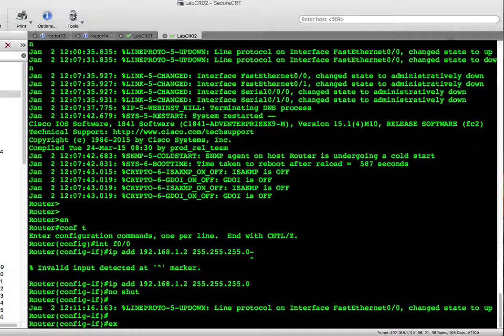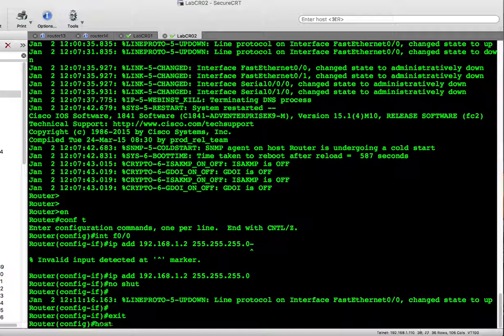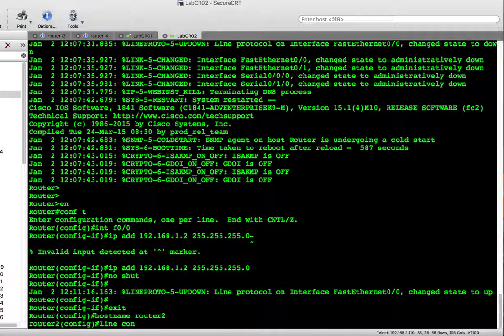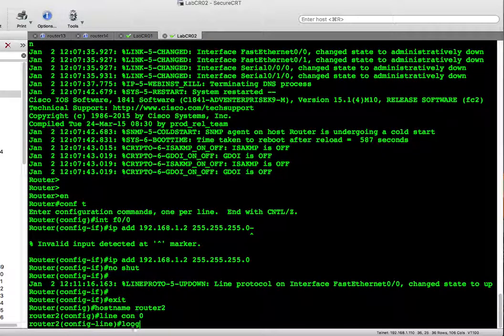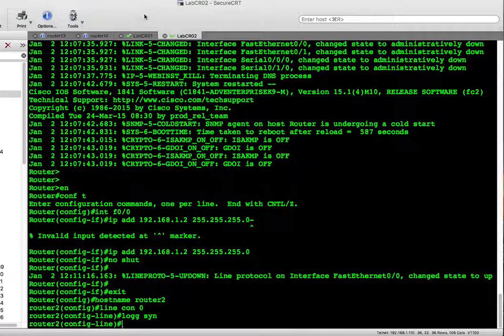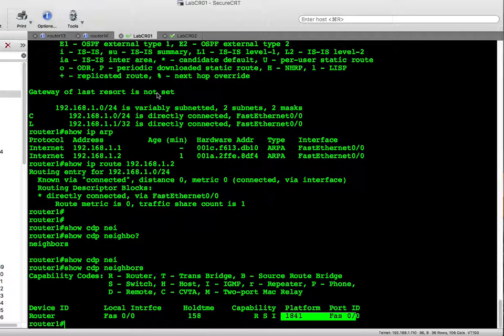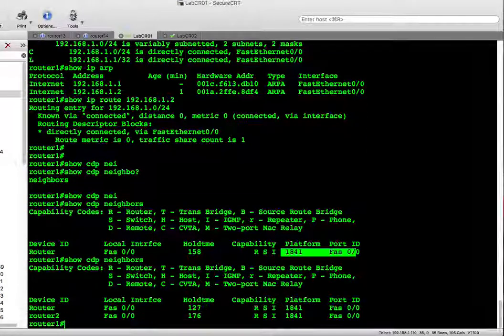So let's do router 2, and then my favorite command, logging synchronous. And now we're going to see 2 neighbors, but watch the hold time.